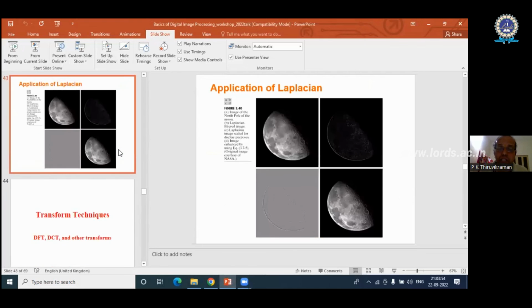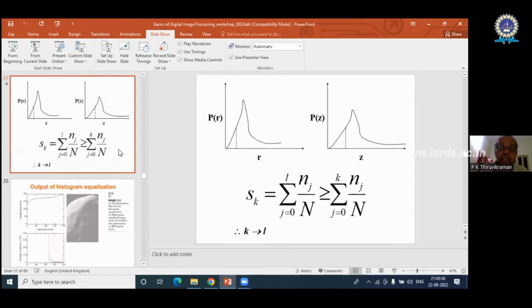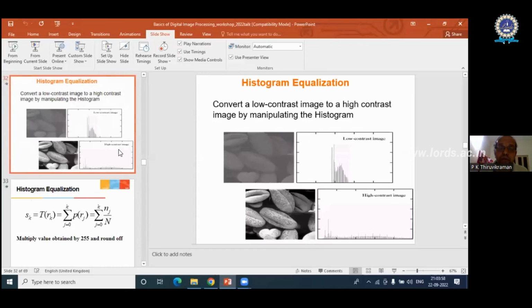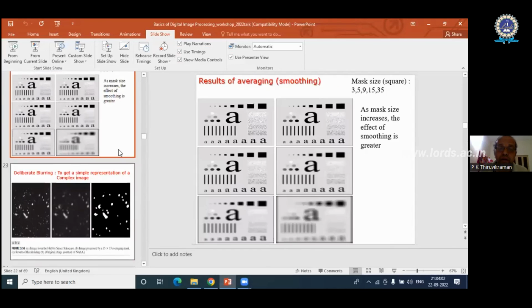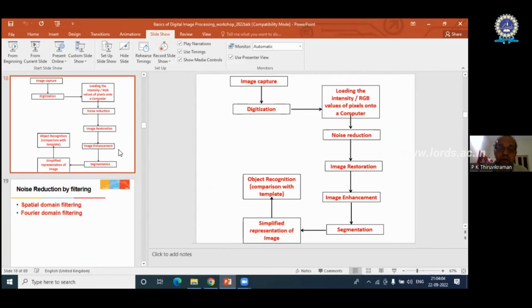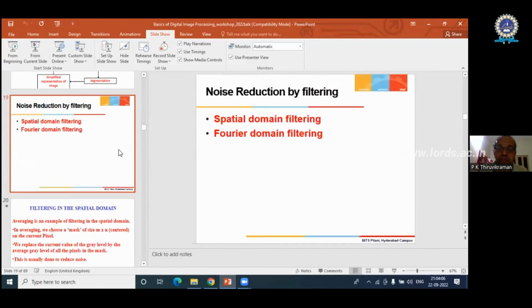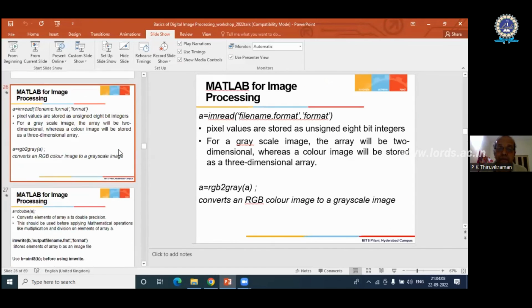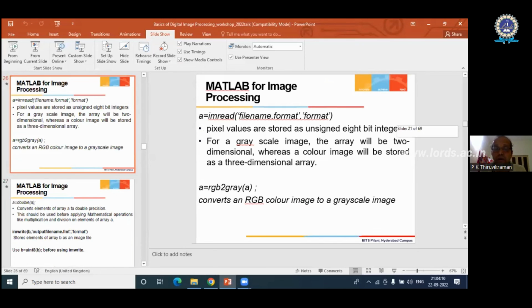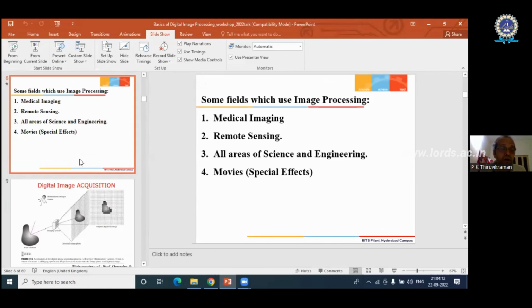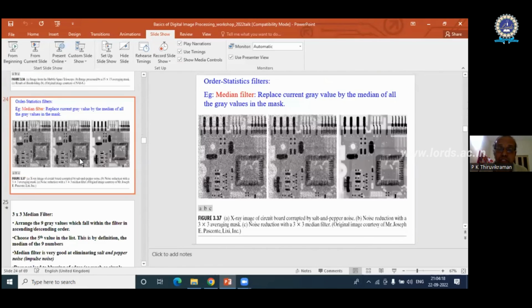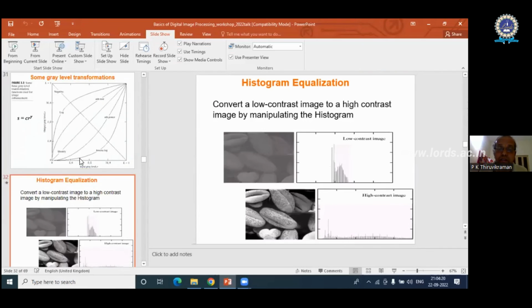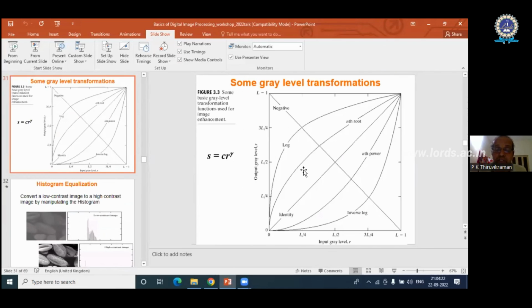Let me take one aspect which I mentioned in the beginning. Take the gray level transformation. I'm not able to get the slide now. Here, gray level transformation.